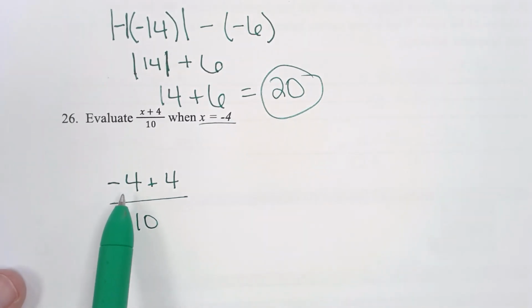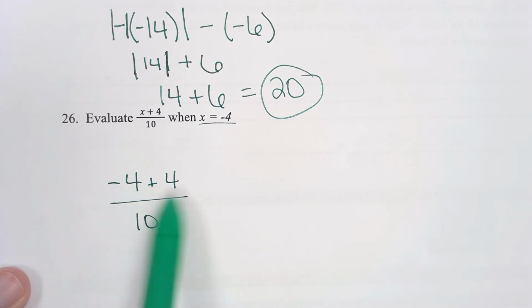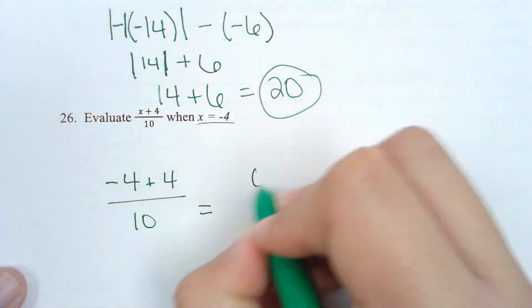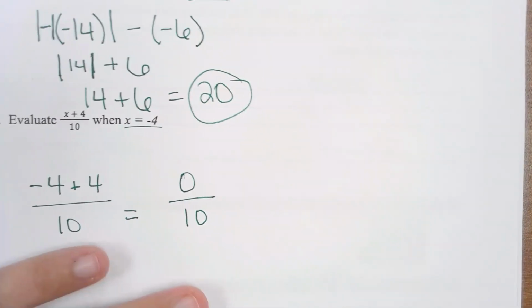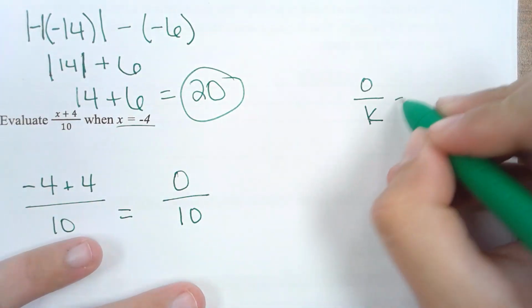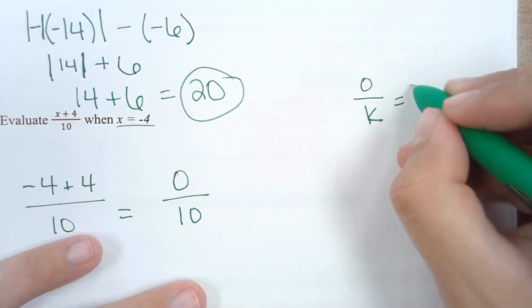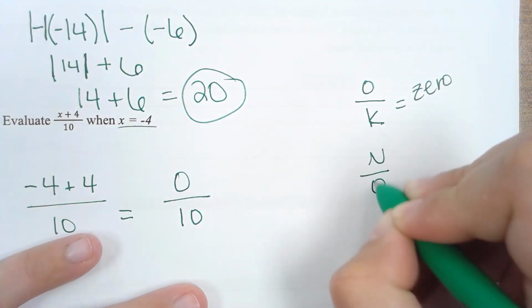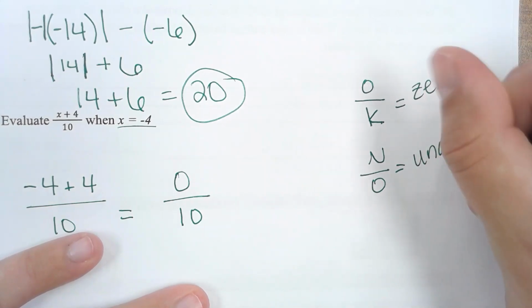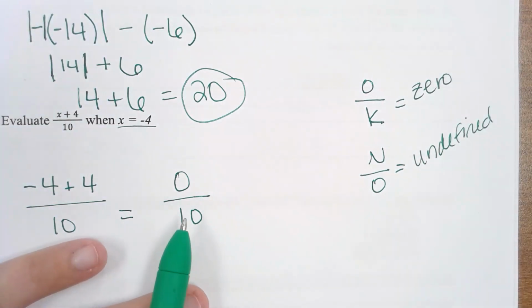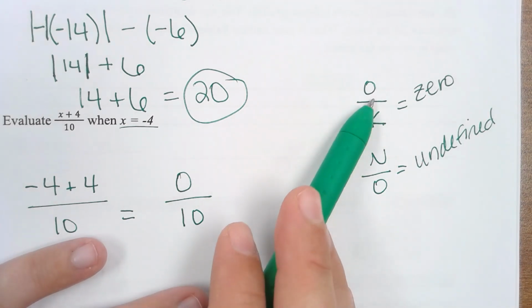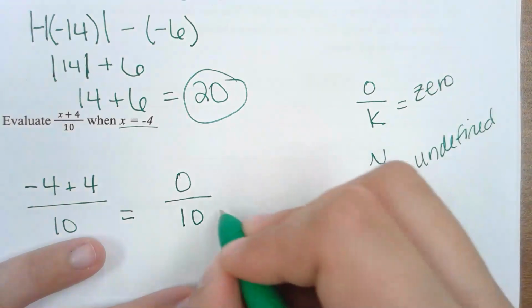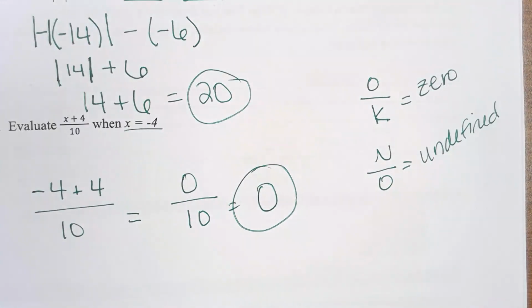So simplify the numerator. So negative 4 plus 4, I have different signs. That means I subtract. So 4 minus 4 is 0. So now I have 0 divided by 10. Going back to our okay and no that I taught us. So it is okay to take a 0 divided by a number because that's 0. No, it's not okay to take a number divided by 0 because that's undefined. So in this case, can I take 0 divided by a number? Yeah, we can. 0 divided by a number is okay because that just equals 0. So 0 is our answer.